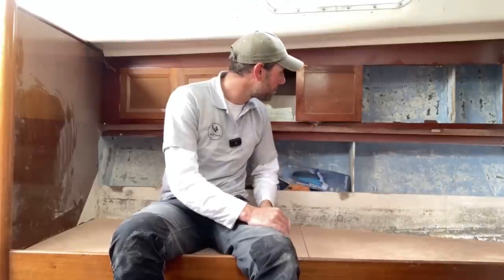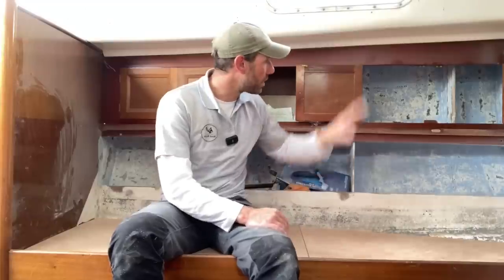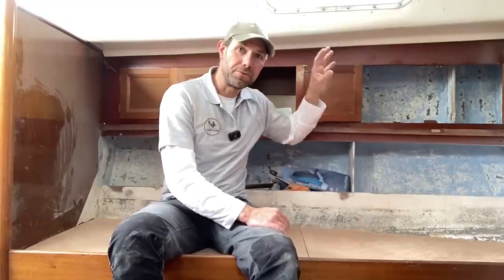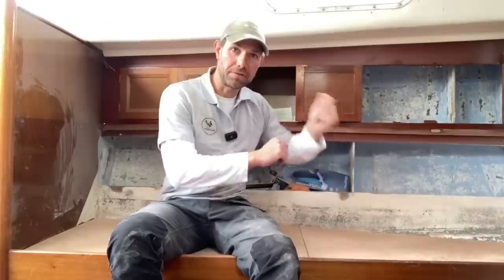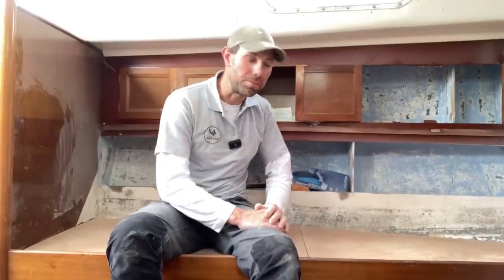So I have filled the old hole. I want to lay some glass up over it before drilling the new hole, so that I can get all those painted before I actually fit the U-bolts, so that I'm not having to paint around U-bolts. It's just much easier and I'll end up with a neater job.